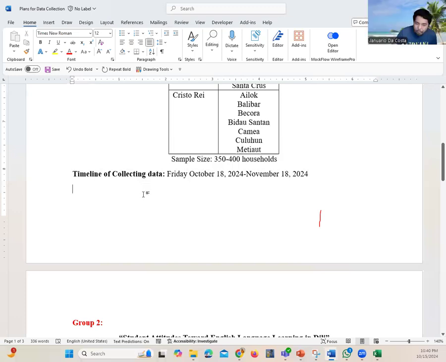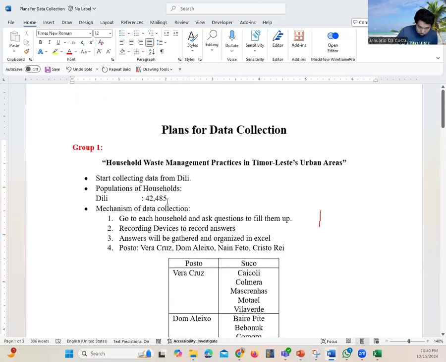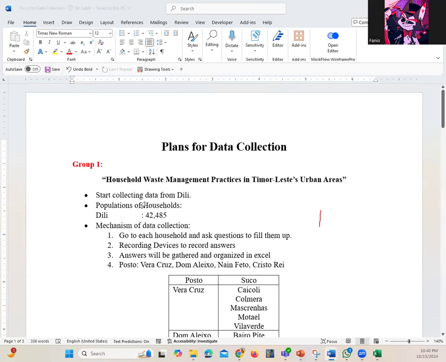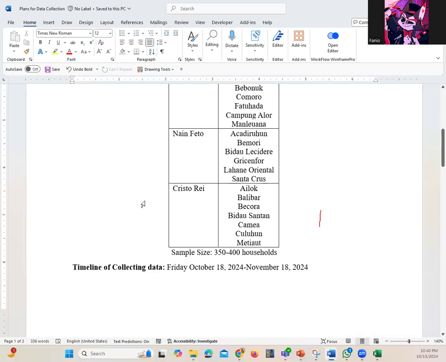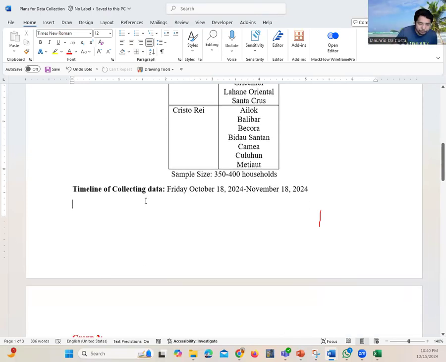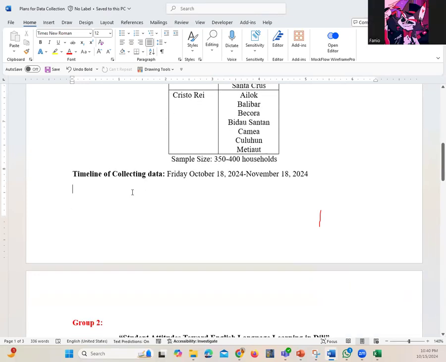If we change the date, will that also affect it? What do you mean, change the date? Like if we move the date to maybe next Friday. You mean you want to finish it earlier? If you finish it earlier, it's better.